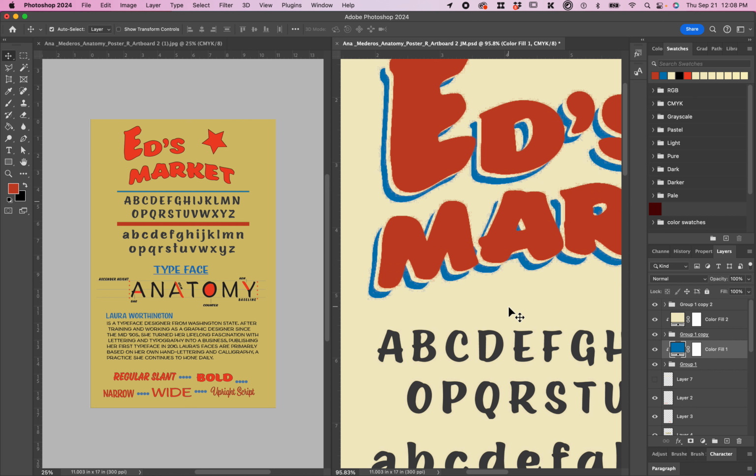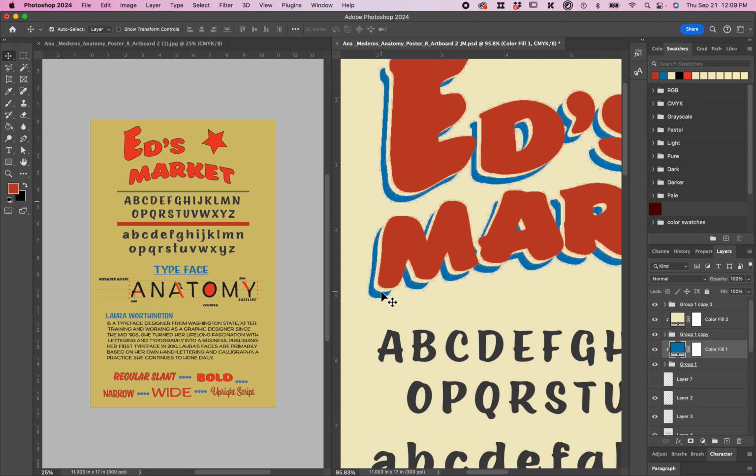I would just make a copy of that piece of type, paste it in front, so Command C, Command F, or Control C, Control F. Doesn't matter whether you're in Illustrator, InDesign, Photoshop. Actually, that's not true. The Command F, Control F only really works in Illustrator, to be honest with you. But you could copy it and paste it in front, and then I could nudge it over a little bit, and then copy it and paste it in front again and nudge it over again.